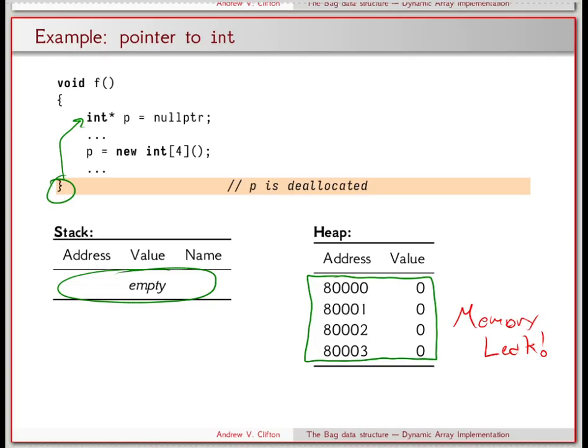Okay, so in this case, what I should have done was, before p went out of scope, before I hit the end of this function, I should have deleted that array. I have to do that before p goes out of scope, because once p goes out of scope, I can no longer use it in my program. So somewhere before this closing curly brace at the end of this function, I should have done delete square brackets p. If you use new with the square brackets, if you create an array, then when you delete it, you have to use the square brackets to delete the entire array.